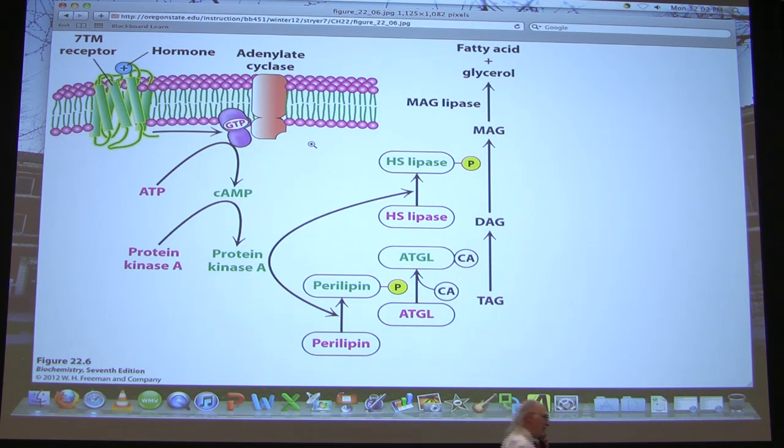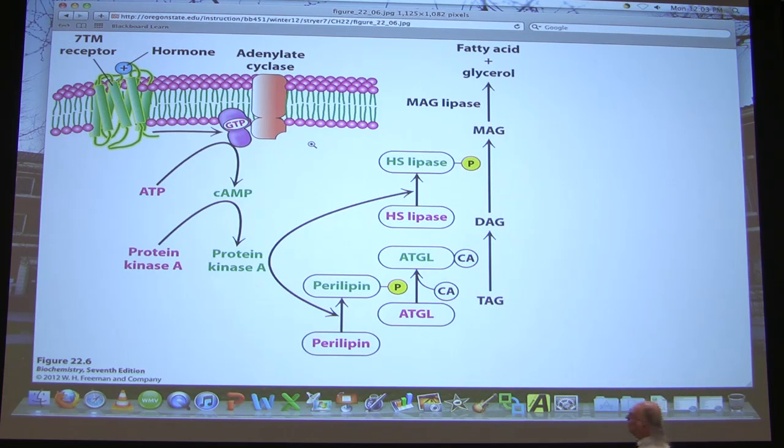So the breakdown of fat is occurring here inside of an adipocyte. And that adipocyte could release those fatty acids and glycerol out into the bloodstream. And again, the fatty acids are going to be carried by the serum albumin. I can't pull the word out myself. Carried by the serum albumin in the blood.